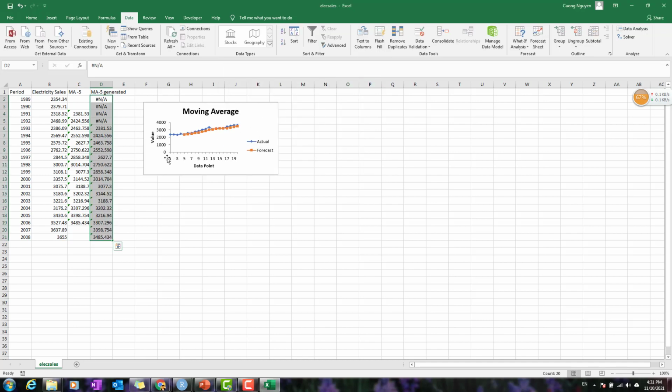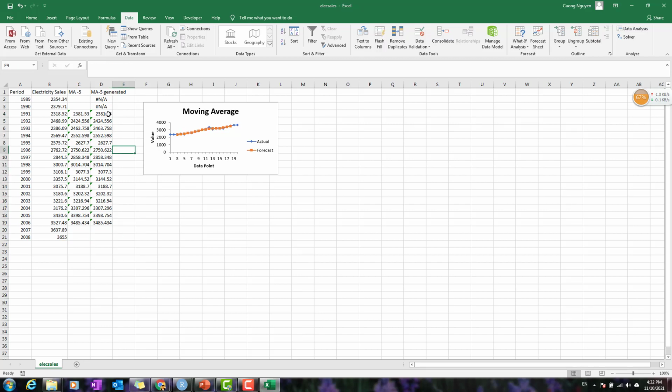Then you may feel, oh my god, what happened, why is it not available here, the data looks not so good. I say no, it's totally fine. If you copy the data and move it, you see the data will look like this way.